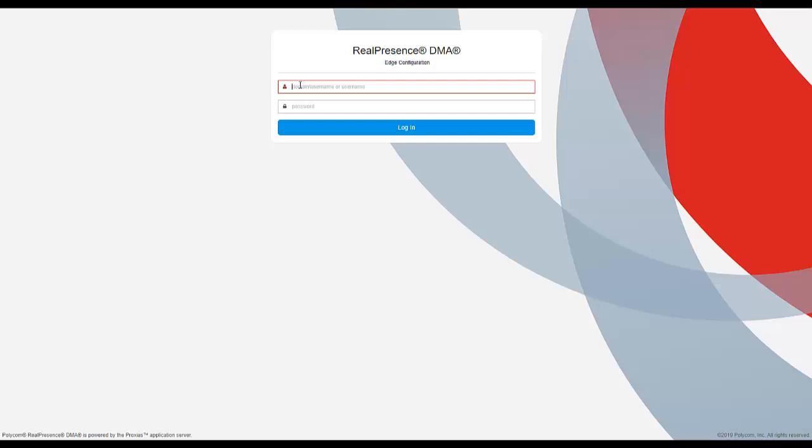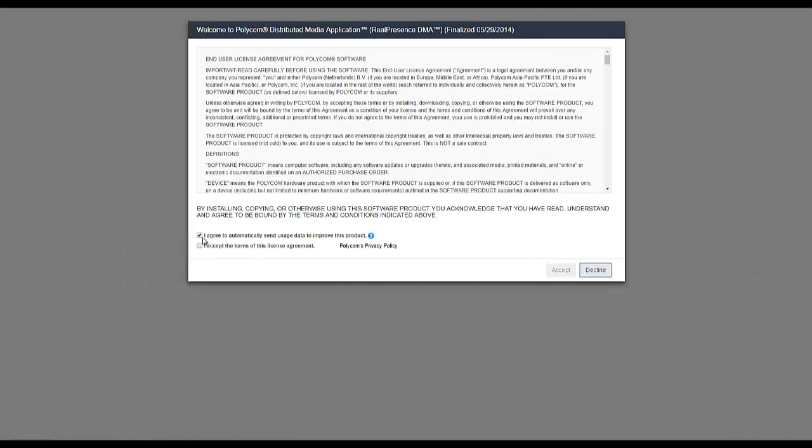So we'll go ahead and try our login. Still don't know if it's too early yet, but we want to automatically send usage and accept the agreement.